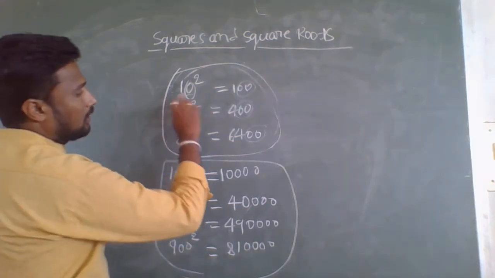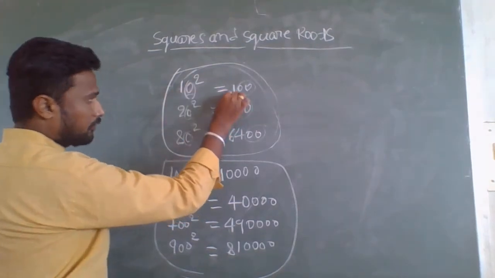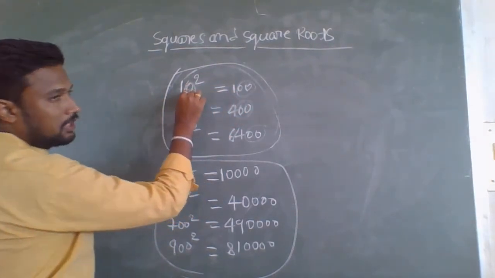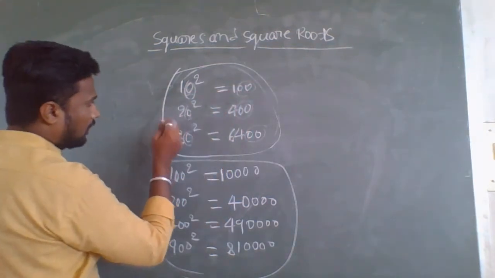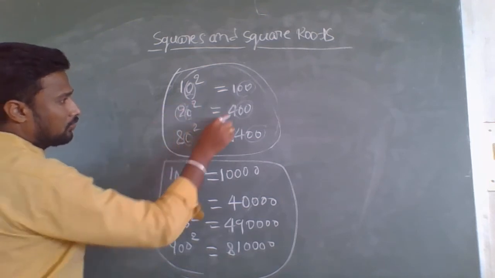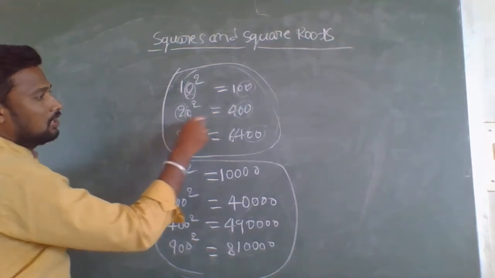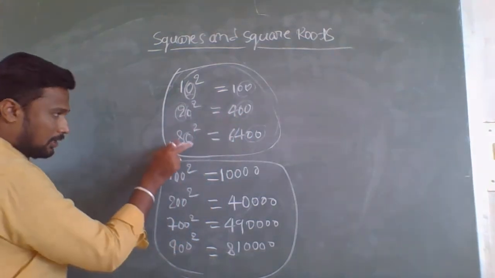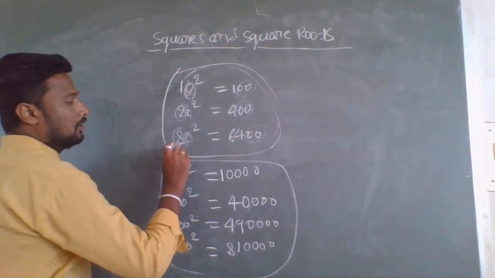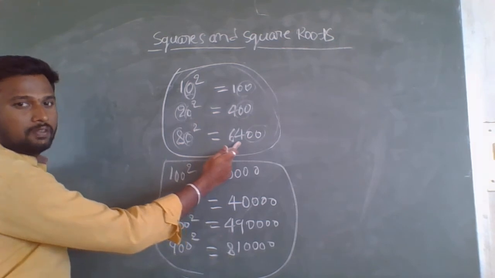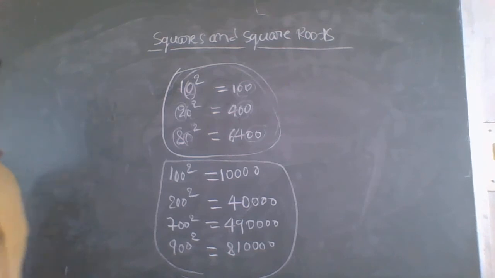You can write the square number directly by observing this. 1 square means you should write first 1, and if it is 10 here, you should write 2 zeros. Like this only, here it is 20, so first we should write the square value of 2. 2 square means what you will get? 4, and the square value of 0 is 2 zeros. So 400. Like this only, 80 square means first you should write the square value of 8, 8 into 8, what you will get? 64, and you should write 2 zeros.